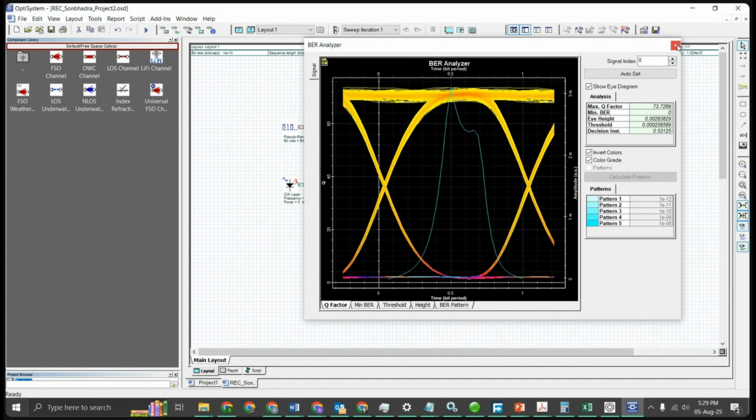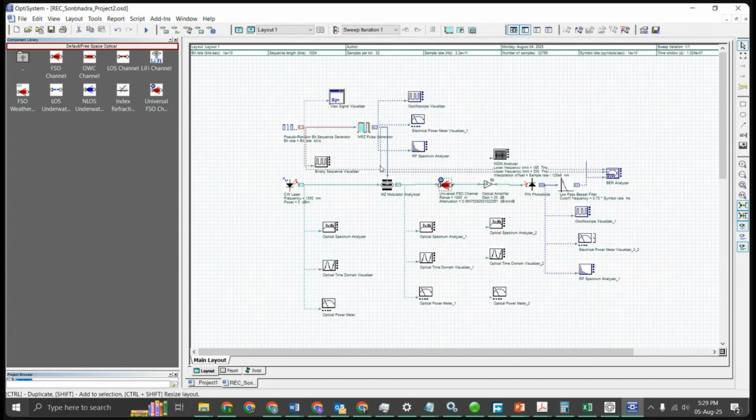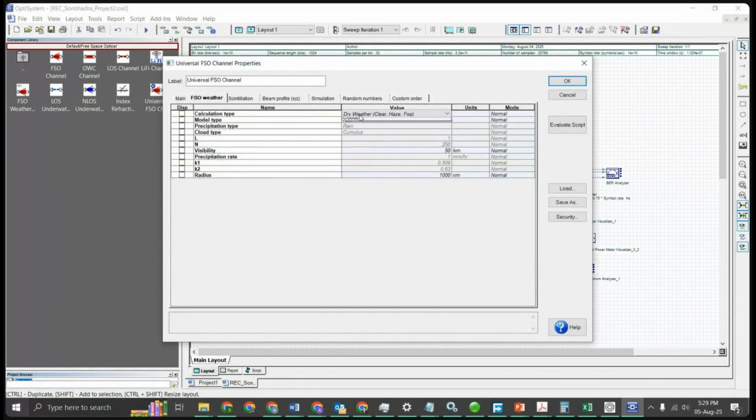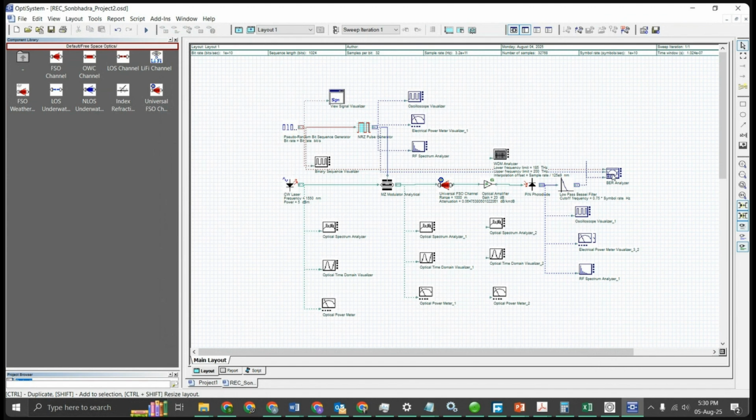Now, what if I change this weather condition to precipitation, means rain or snow? So earlier it was 73. Just a second.